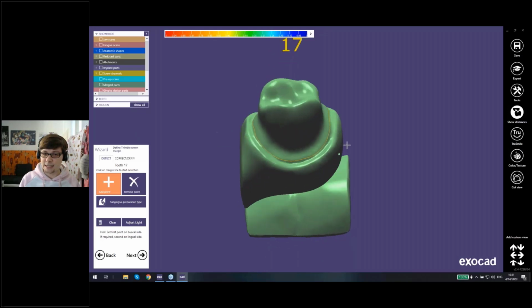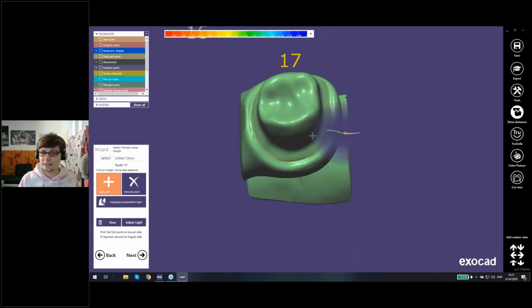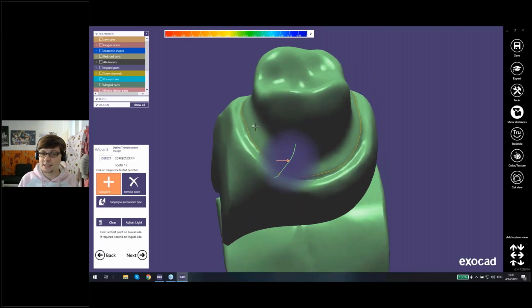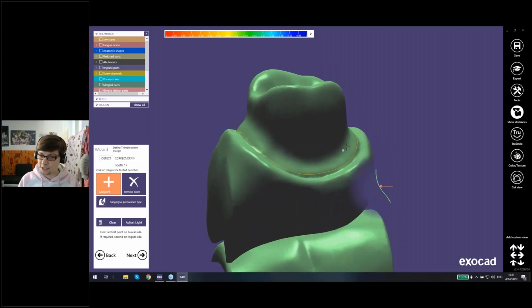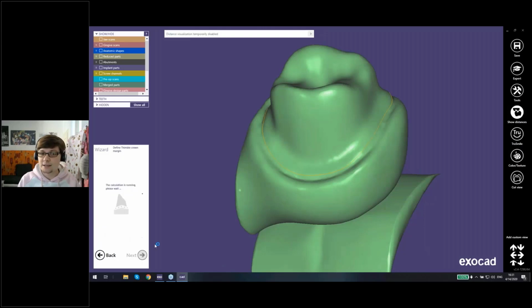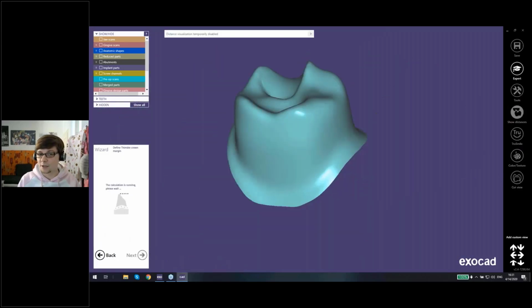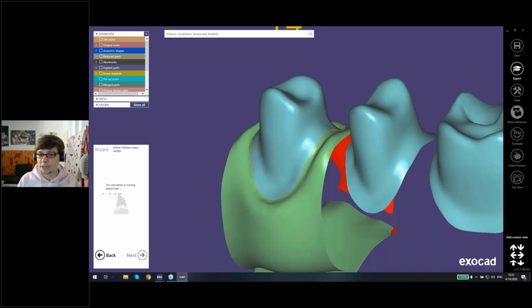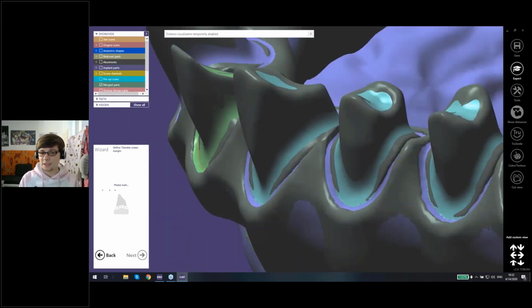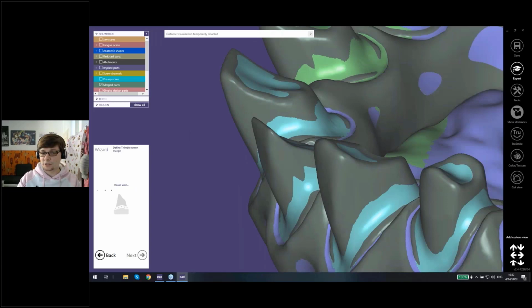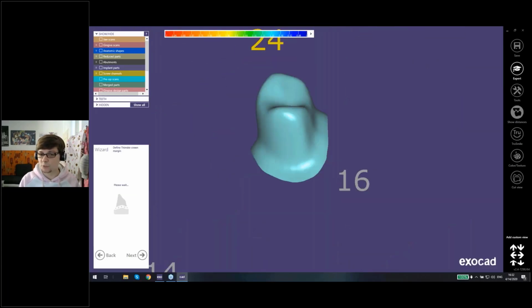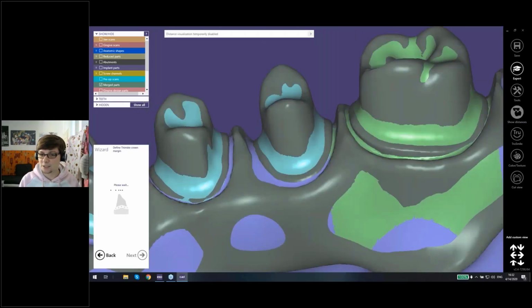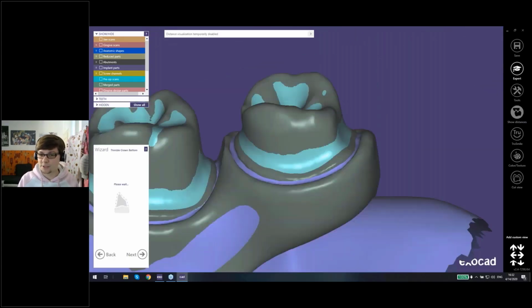You see here, this is the rescanned bridge, so it doesn't have the same hard edges as the design itself. It's a little bit smoother with a little bit of opaque color on top of it, or smoothed by the machine itself. But it tries to find the margin line, and it works pretty well with that. The closer the rescanned design is, obviously, the better the detection of the margin lines works. If it's off, if the thimbles are now reformed or higher or lower than before, maybe the software doesn't find it and will just tell you, hey, this margin line here, maybe draw it manually yourself because it's too far off from the original. But you see, it works quite well.